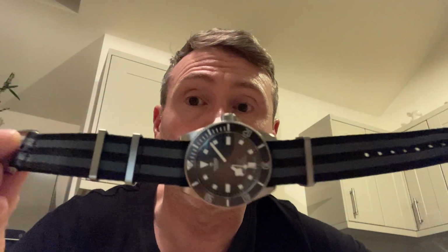And I've had some bad experiences with my Tudors. I've had a particular bad time with this little sucker here. And how I've sorted this problem is, I'm now ignoring the fact that yesterday it jumped 3 seconds fast in a day. The day before it was 1 second fast. And the clasp is garbage. And what I've done is I've gone to my NATO with titanium fittings.